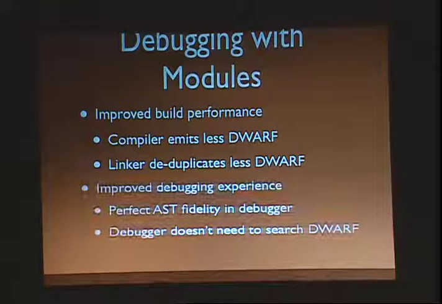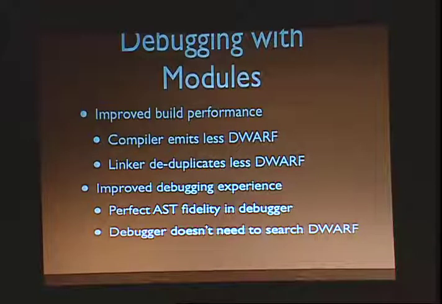But the real win, again, is the user's experience. The ASTs you get from importing the module are perfect. They're exactly what the compiler saw. And now you have exactly what the compiler saw in your debugger. So you can go ahead and use dynamic_cast, and the debugger has the template definition. It can go instantiate it for you. It doesn't have to go hunting through DWARF. It just instantiates the definition and uses it. So you get essentially the full power of C++'s syntax within your debugger, and you have all the definitions there backing it, so that you can write essentially anything in the debugger that you could write in your code to go through the compiler.